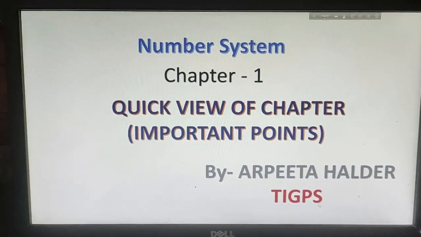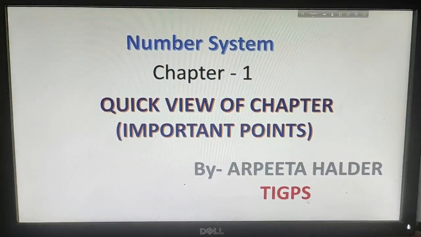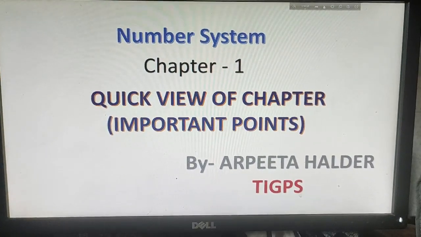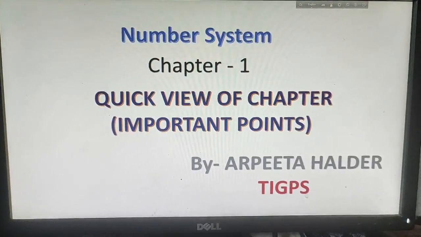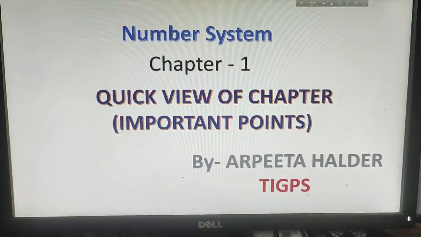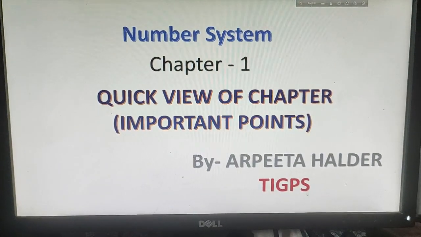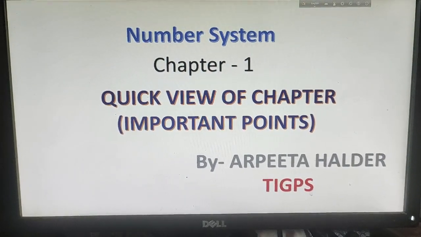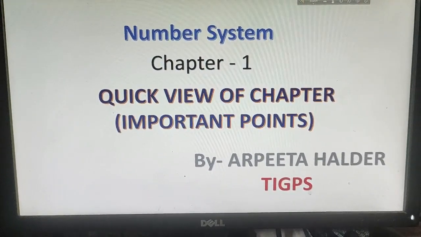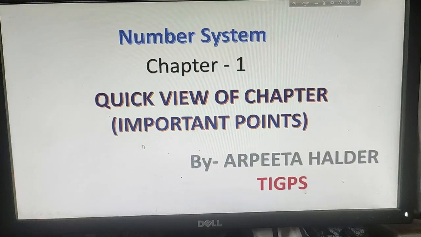So you have to see the PDF format, what the chapters are, and what the PPT is that I am providing you, and you have to solve those worksheets. This time I will be providing you with only one worksheet, so you will complete it and I will check your answers afterwards. So now let's start with our first chapter, that is number system.